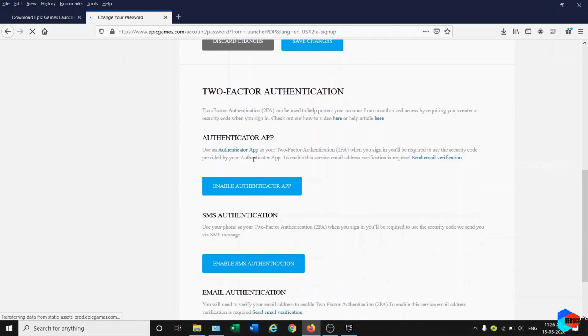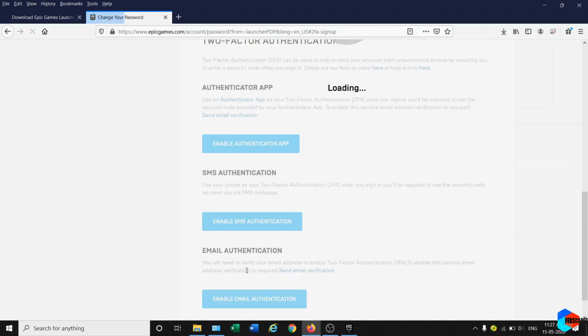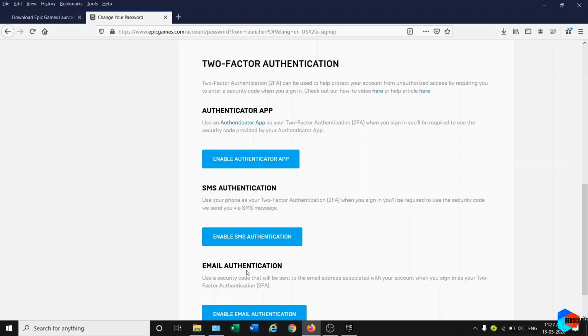Epic Games allows us three types of authentication methods, that is by using an Authenticator app, SMS authentication and email authentication. I will be using the email authentication, so we can click on the enable email authentication button.